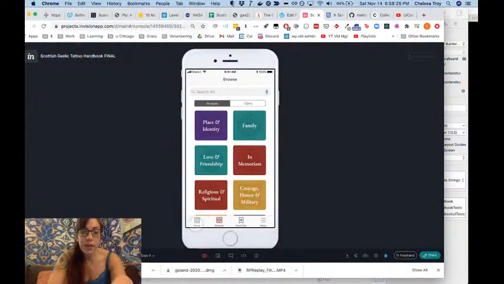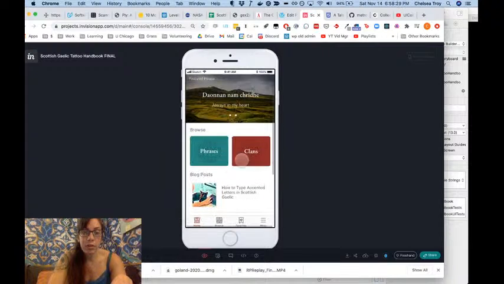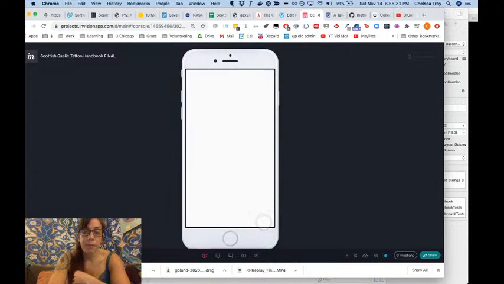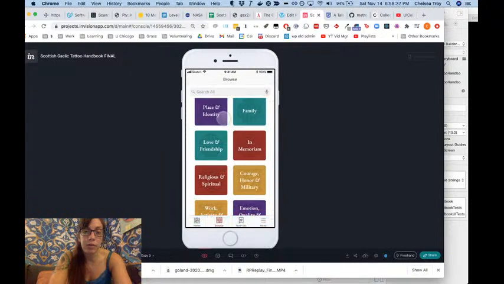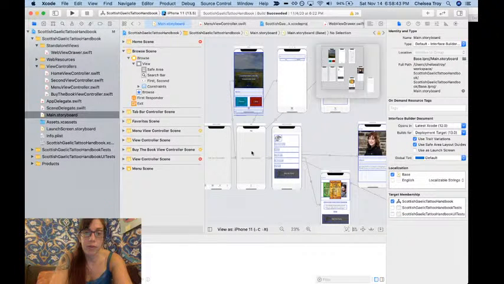Collection view for our handbook app. So let me show you this. Basically, we finished a lot of this screen and a lot of this screen. And so now we're about to get ready to do these little boxes using a collection view in iOS. So let's take a look at what we have so far.